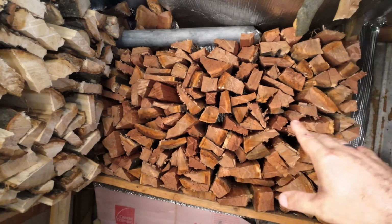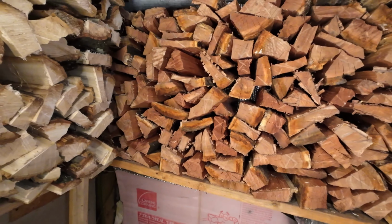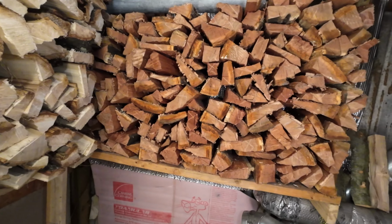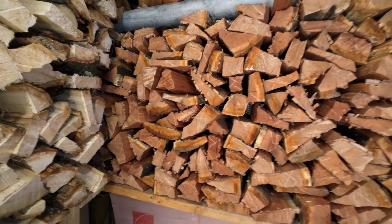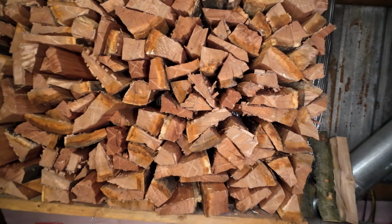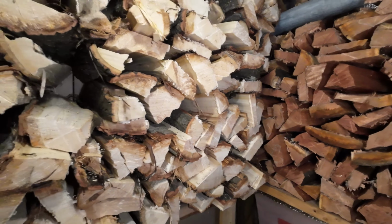Cracked it open. Now, you have to be careful with the harder woods like the beech and the oaks and the hickory, because if you run this thing up and keep it at like that 160, 170, it will case harden, which means the outside will dry, but the inside will not. But at the rate we're going, we're maintaining at least. So in business, the worst words you can hear is we are maintaining. You always want to be ahead. You want to get ahead of the game.